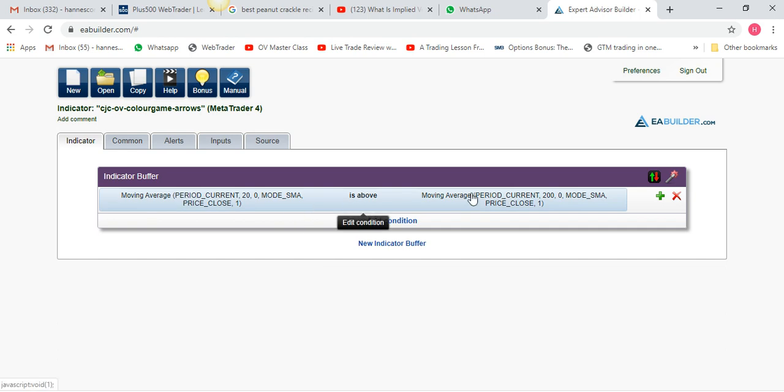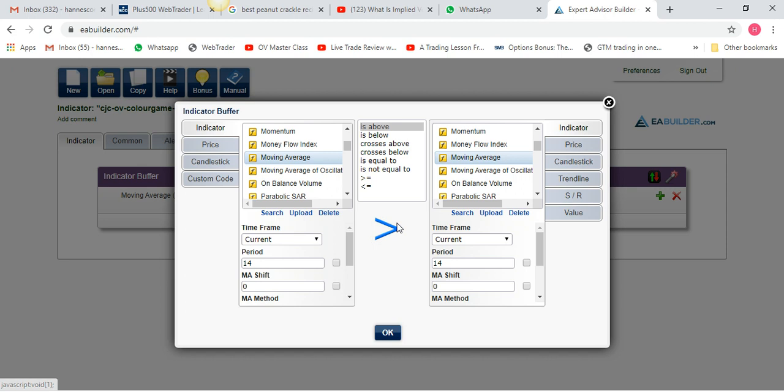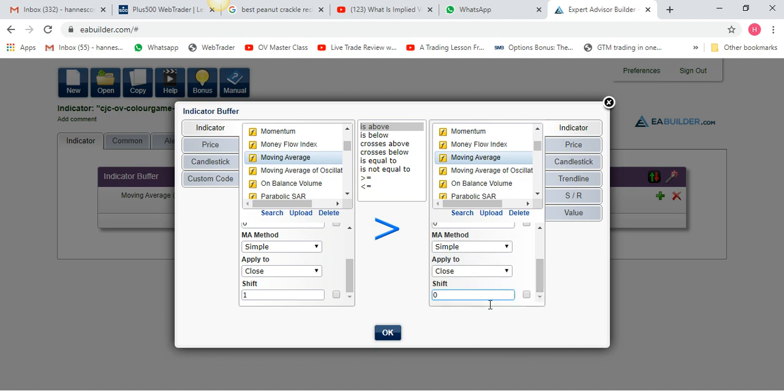Then both must be rising. Okay, so add moving average 20, previous candle must be above moving average 20, 2 candles ago.